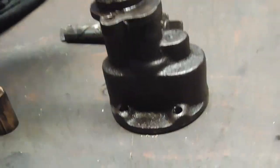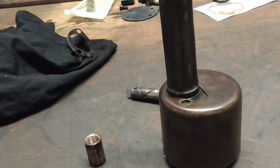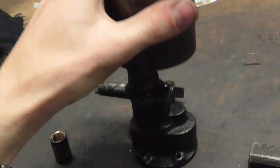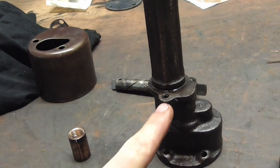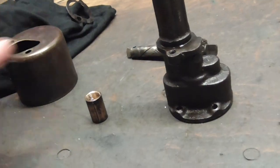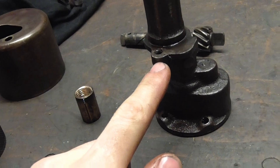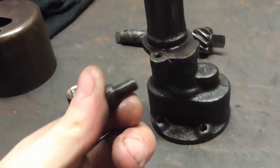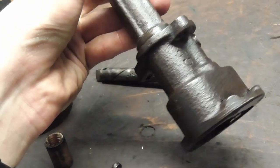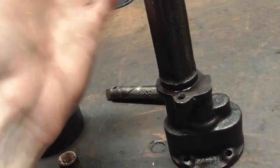Well, what does this thing do? It holds this thing in place, which stays in place perfectly through gravity itself and just needs something to keep it from rotating. One screw would already be enough. Now, what happens if this lug breaks? Well, it's going to fall off and land right here. It's not going to go anywhere else because of this cover and this sieve. No harm done. So I'm of course going to test this out by just bottoming out a screw in there and see if it's, you know, going to withstand some shenanigans. And if it does, then I'm perfectly fine with it because it's not critical to the function of the oil pump at all.